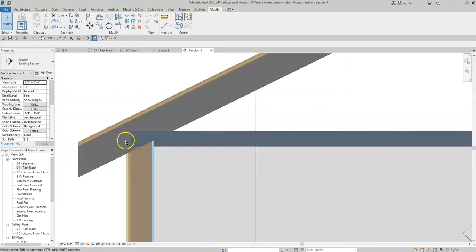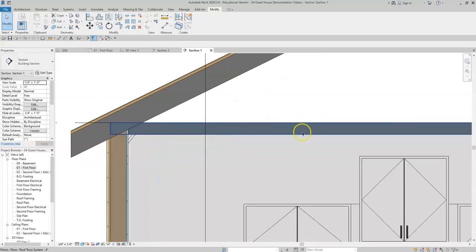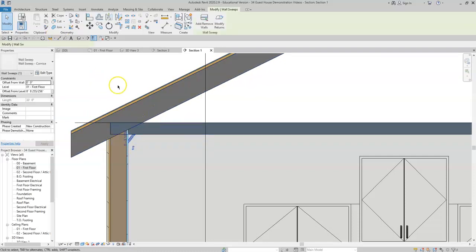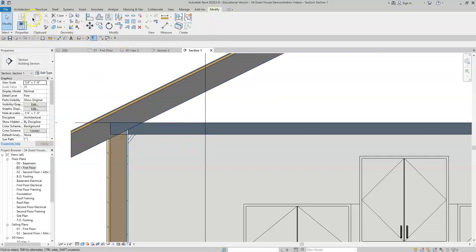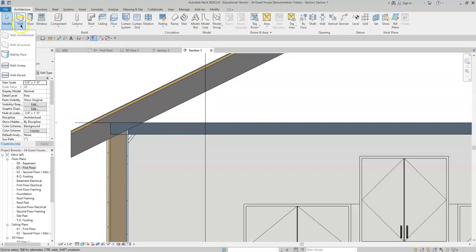So you'll see this is the cornice board that we had just placed. We have our blue painted wall. We have our ceiling here. And we need to go ahead and add another wall sweep. So wall sweep.